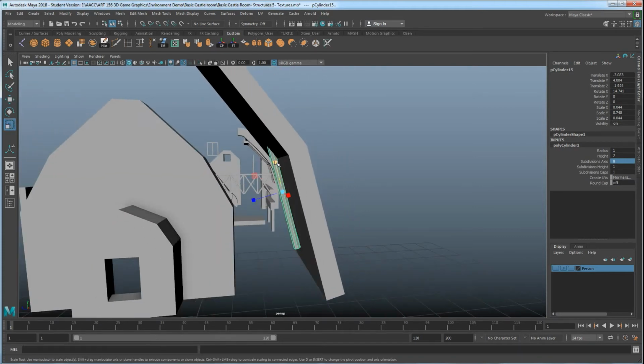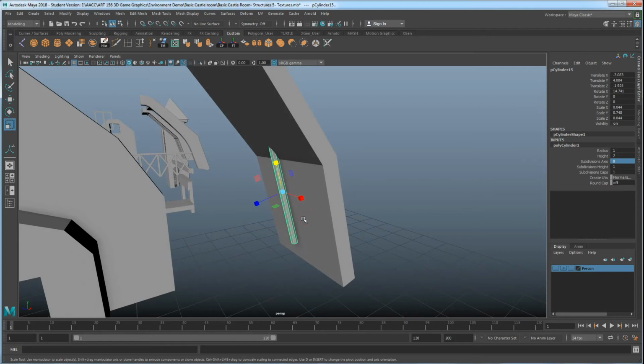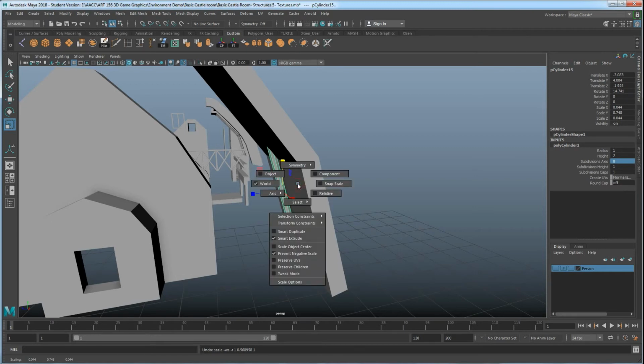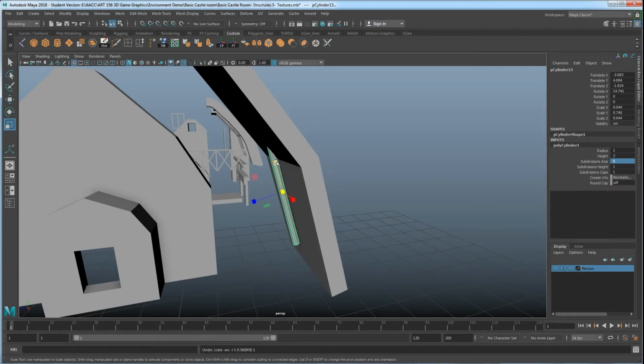By default, my scale is matching whatever my angle is. It's because it's set to local. If you want to change that, you can hold the scale button, which is R, and then hold left click, and it allows you to change, do you want to set to object or world? If I set it to world, my scale will scale this direction to world. But I like having it local so I can scale it with the object. So holding R, holding left, I can set it back to object, so now it'll scale in proportion to the object itself. So I'm going to scale it down a little.